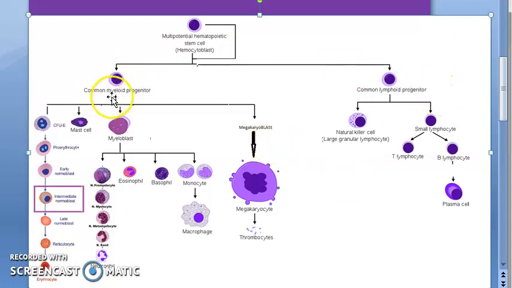Now let us look only at myeloid. See, lymphoid will give rise to lymphocytes. Okay, so forget about that picture. Here come to myeloid. Here we are focusing on chronic myeloid leukemia. So you need to understand this picture. So myeloid progenitor can give rise to RBC or WBCs or platelet, but not the lymphocytes. In WBCs you usually include the lymphocytes, correct? But here we are not including the lymphocytes. All the WBCs except the lymphocytes, so the WBCs will be like neutrophil, eosinophil, basophil, and even monocyte.